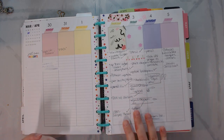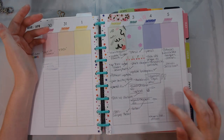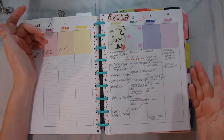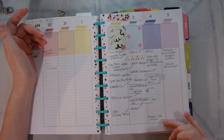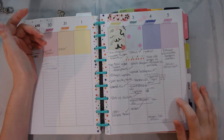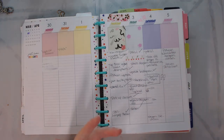These are recent. This is this week. I try not to write down too much to-do stuff too many days before I'm going to do it. So you can see today's Saturday, right? So I only have a few things here. On Sunday, I don't have hardly anything, because Sunday morning I'm going to go in and write what I want to accomplish for the day. And that kind of helps me.